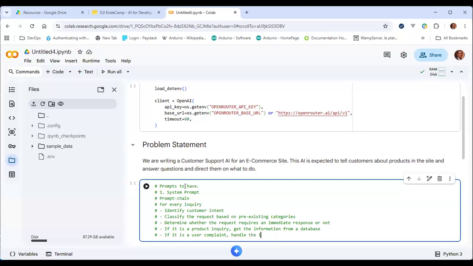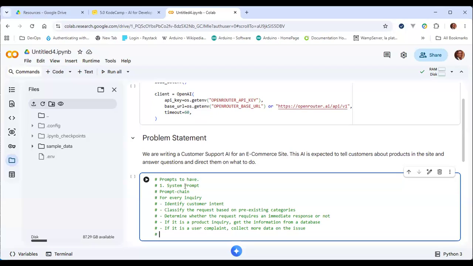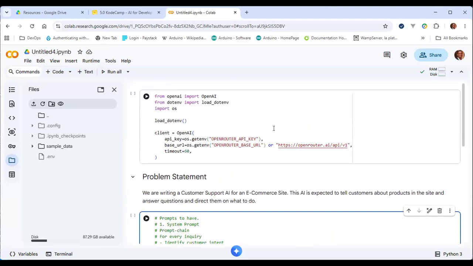Well, okay, let's say collect more data on the issue, and then respond to the user in a polite, friendly manner. So now we can write the prompts.